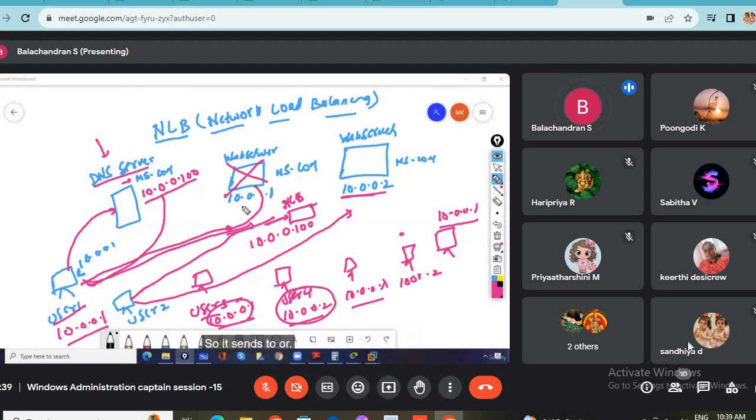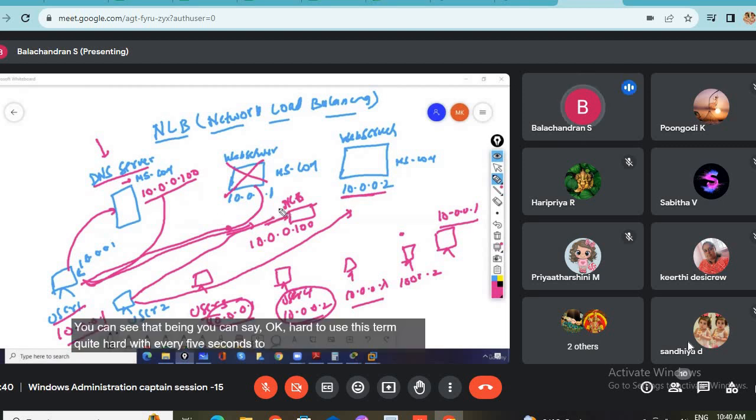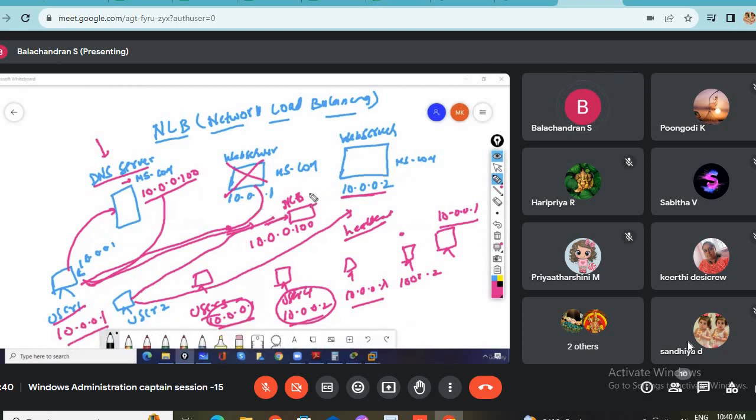So it sends a heartbeat, or you can say a ping. They use this term called heartbeat, every 5 seconds, to check the availability of the server. If it is not available, it will provide the access to the other server. So this is the use of the network load balancer.